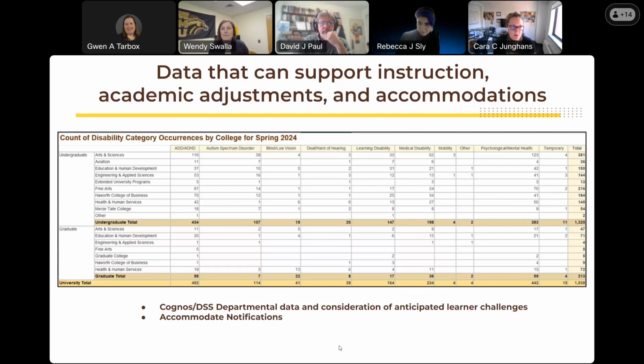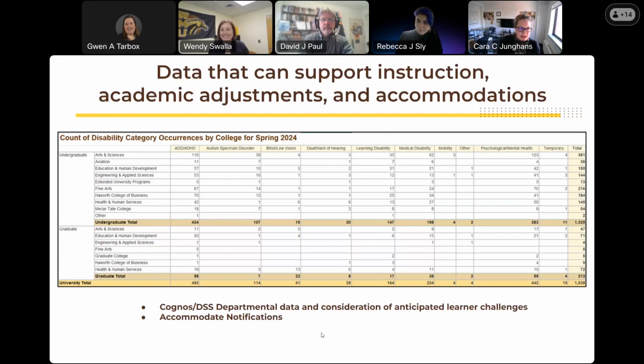So the first slide I have here is, every semester I pull data on what is going on at our university: how many students, how many registered disabilities do we have, and where are they? So here, it's not a very exciting slide because it's just a screenshot of some data, but you might be excited to see it because there are more tabs to this. We can break it down.